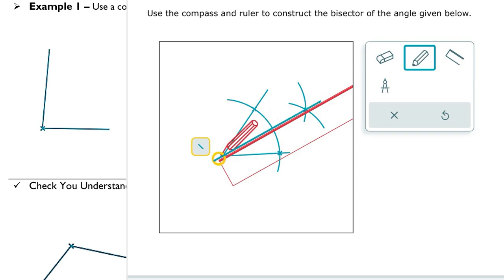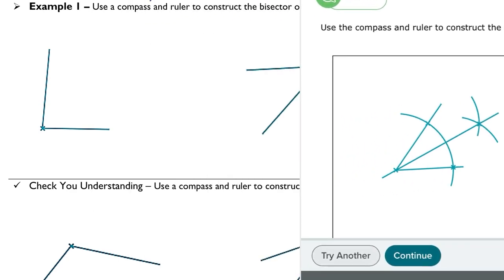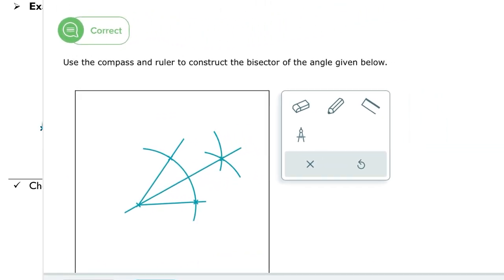And you can draw it longer or anything. It can be a line or a segment or a ray, but just draw it through all of that. And then when you're done, you just click check, and it should pop up in green, and that would be my angle bisector. And it looks like it's identical to that because it is. So let's go ahead and do it one more time. We're going to kind of match this one on the right there as best we can.